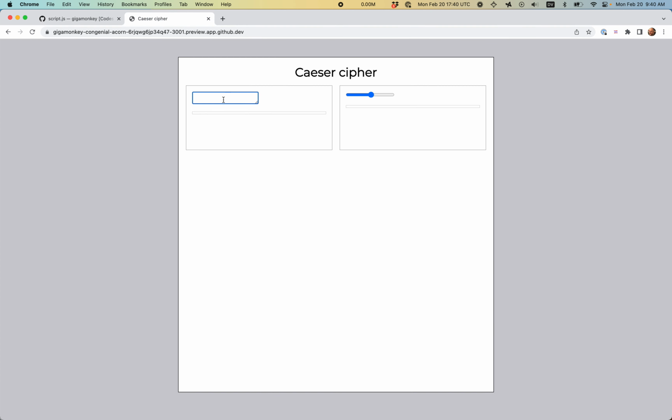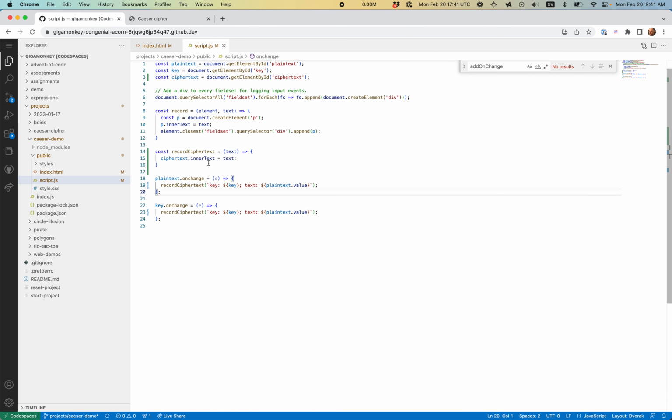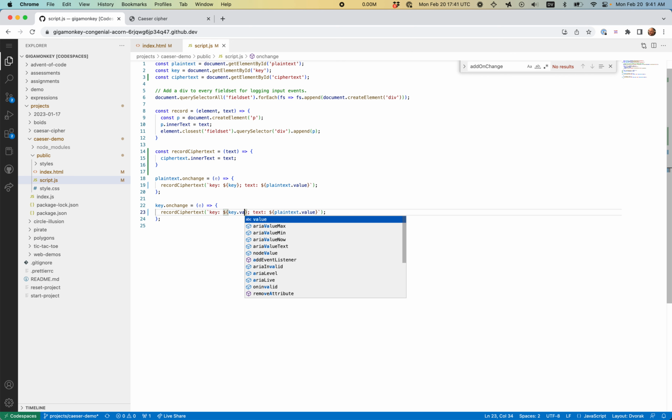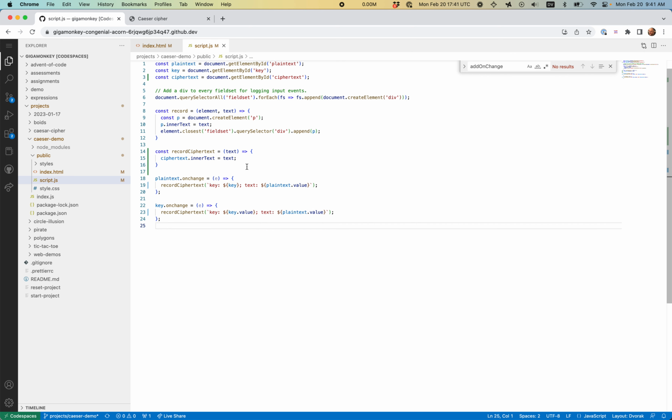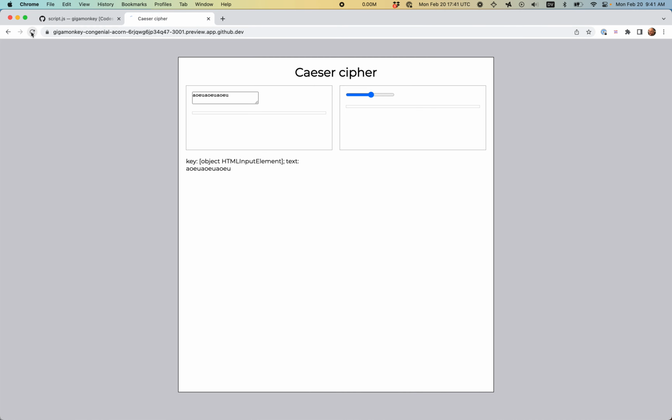So now when I change this, oops, haha, that's showing me, I said key, which is the object that represents the element. I don't want the key, I want the key value, same as I want the ciphertext value. Do the same thing up here. Okay, so I try that again.